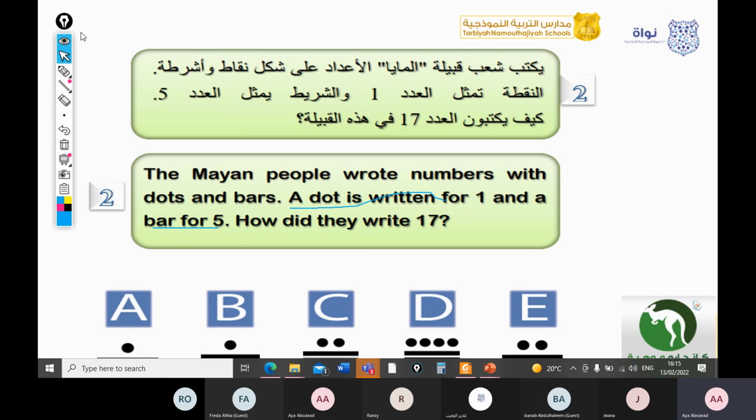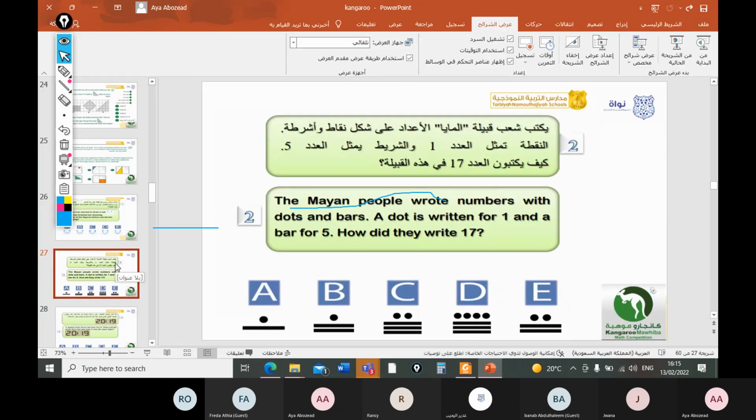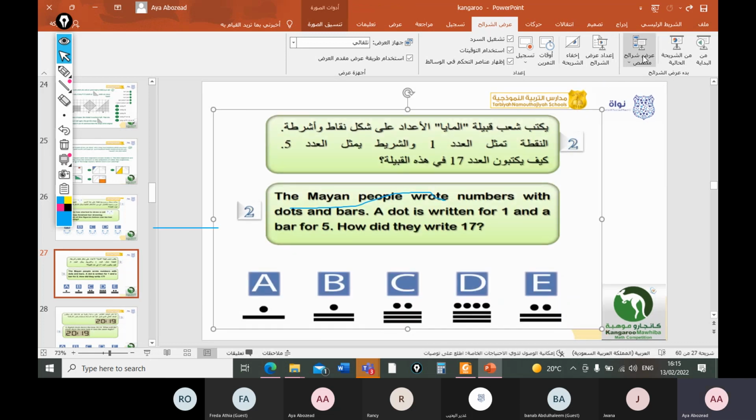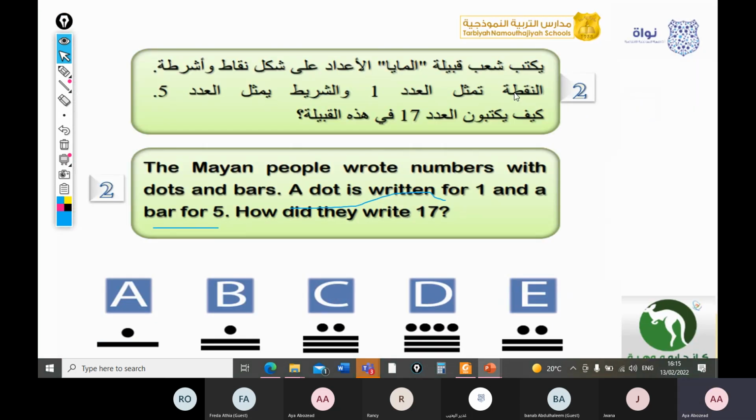Just a second, sorry. Now you can solve. Remember, the dot equals 1, the bar equals 5. So which one gave me 17? A or B or C or D or E?